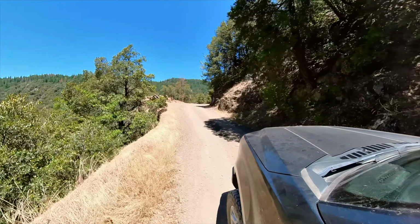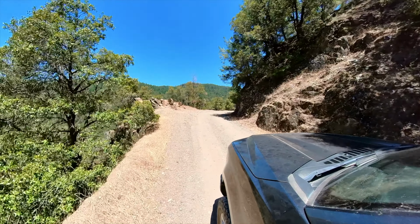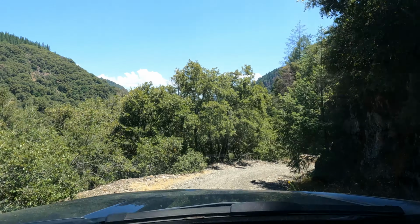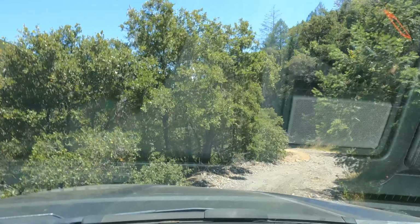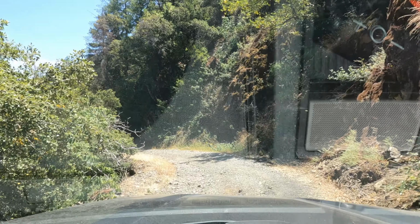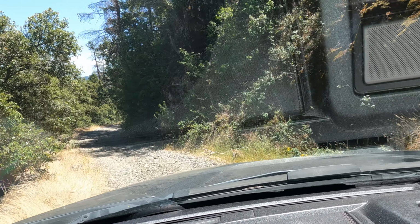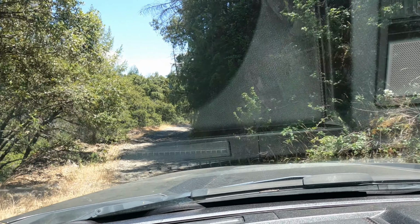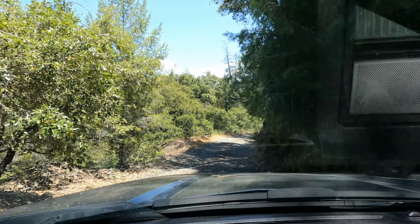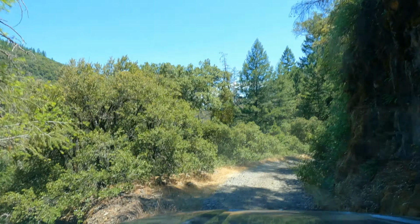It's kind of like a shelf road, and to the left, right down there, it goes all the way down and you can see the water, so it's pretty cool. So the trail is becoming a little challenging but kind of fun, still very doable, just becomes a little narrower with branches and trees and such, so it's just adding to the character of my truck paint job, and makes it really stylish with all those pinstriping.